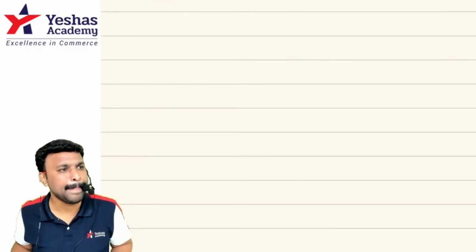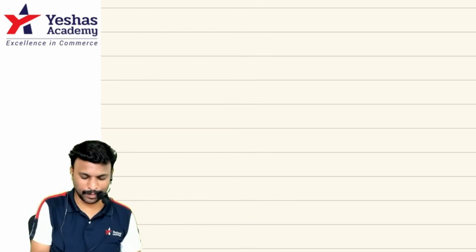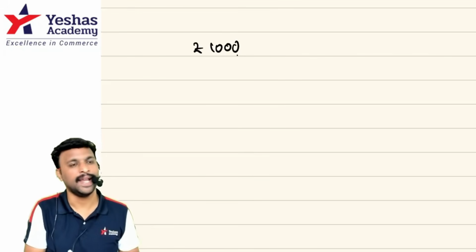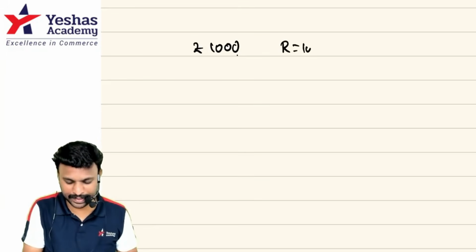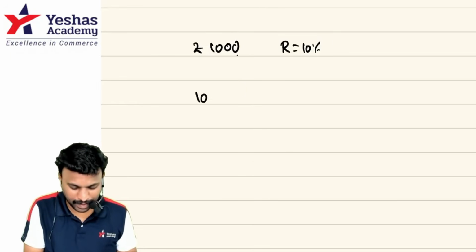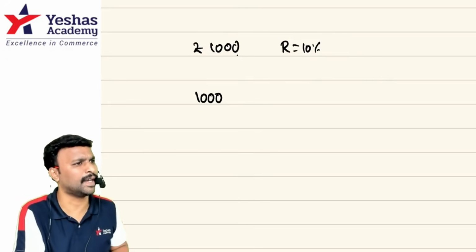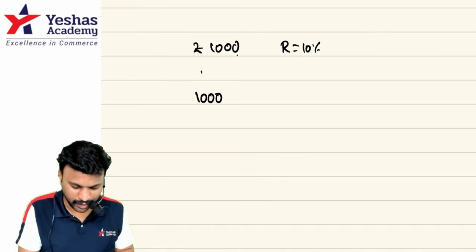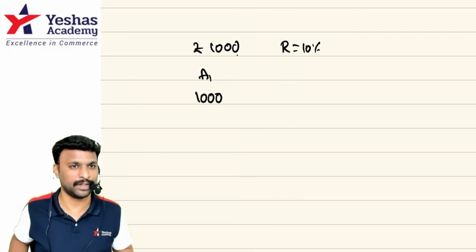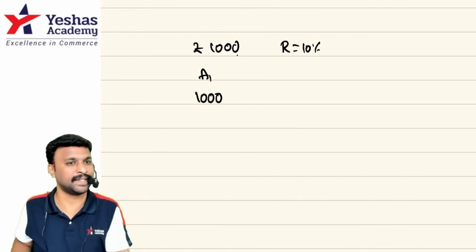What is an AP? The sequence having what? Common difference. Let's talk about rupees 1000 invested at 10% per annum. Now, tell me what is the amount in your account to start off with? Whatever money you invest, that itself is the amount to start off with. Your first amount is 1000 rupees only. You invested 1000 today. You started investing from today. Okay, 1000 is present in your account.